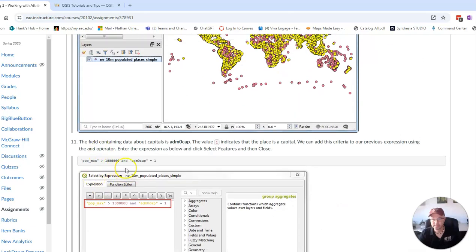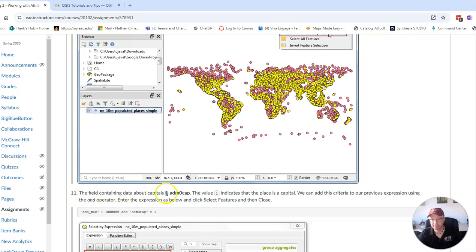In this expression, the field containing capitals, we want to look for capitals. So admin O cap is the command to look for, and the value indicating 1 is what we're going to do.